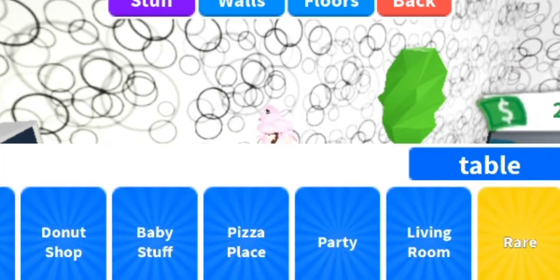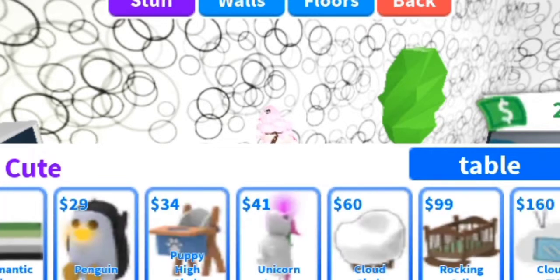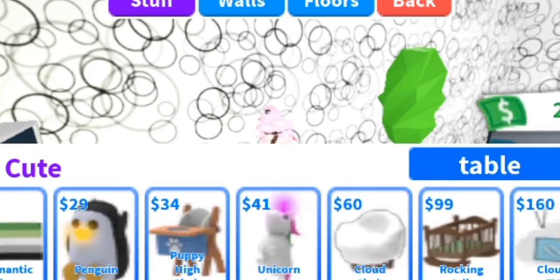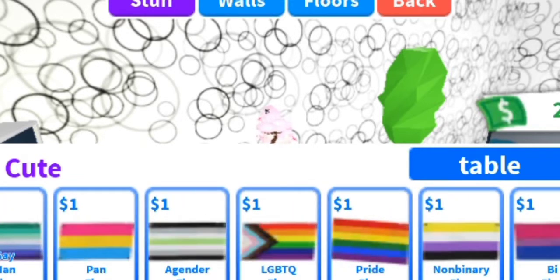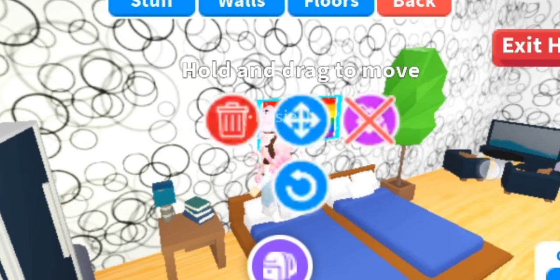And let's go to cute. What is on cute side? No! Bunch of books! I don't know what sexuality my BFF has, but this is nice. But how about we get my BFF a pride flag? I mean, come on, who doesn't support LGBTQ right now?